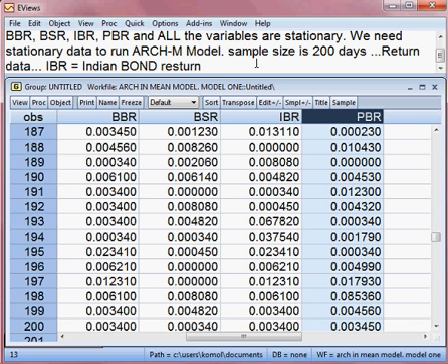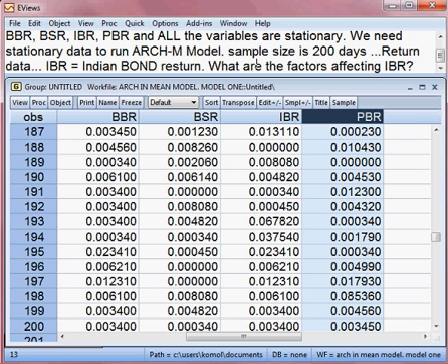Okay, that means what are the factors? What is the objective? What are the factors affecting Indian bond return? That is our objective. What are the factors affecting Indian bond return? So that is the main objective.